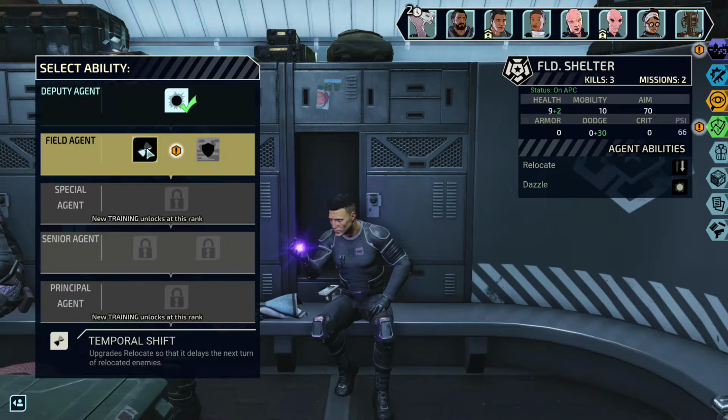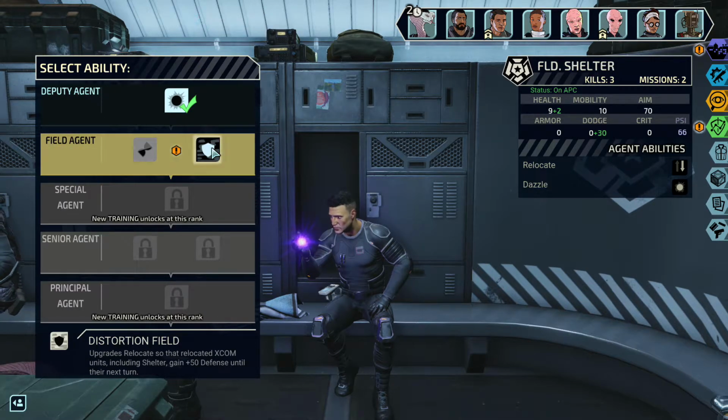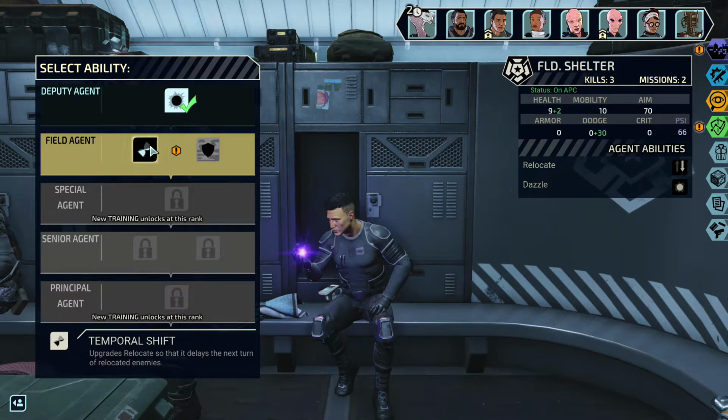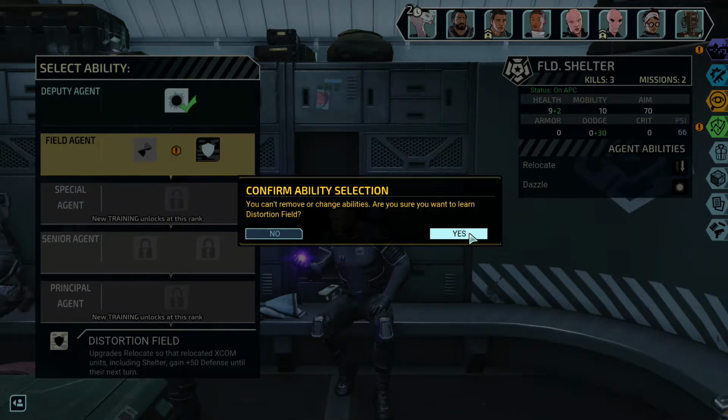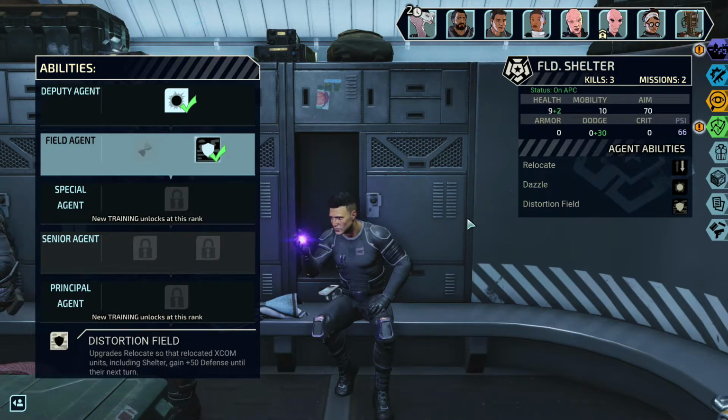The interesting thing about Shelter too is that the decision that we make with this Distortion Field could come back to bite us in the ass, because I want to choose Distortion Field, and it'll be really good against Sacred Coil, but Temporal Shift is better against the Progeny, the last faction that I have to kill, because the Progeny has a lot of attacks that are guaranteed to hit, so increased defense doesn't do anything against them. So, swings and roundabouts. You get screwed in the swings and you get screwed in the roundabouts. So let's just take Distortion Field because I like it better, and it's fine.